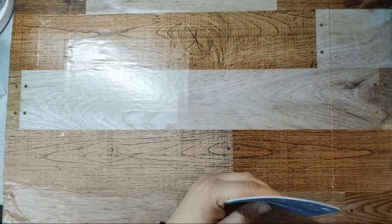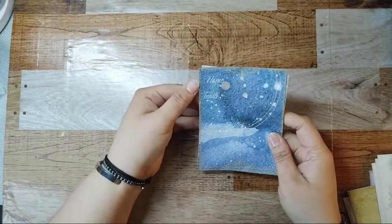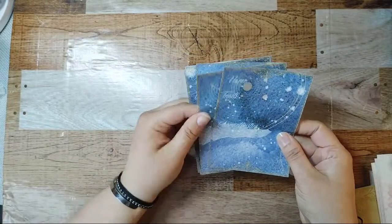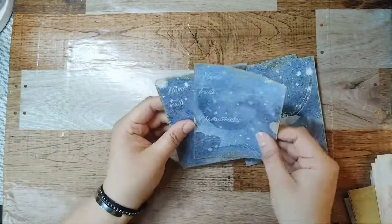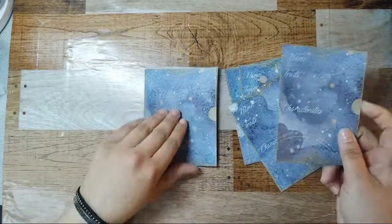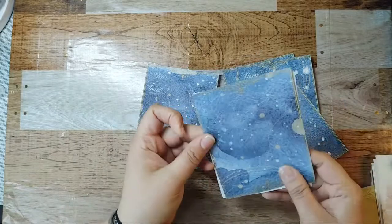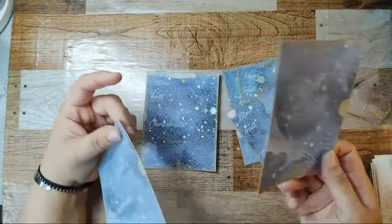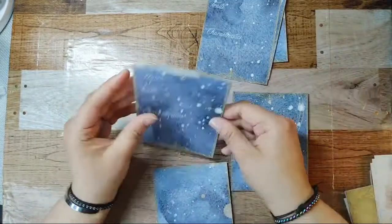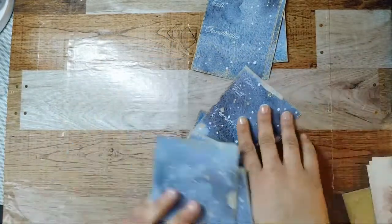And then the last brand new thing in the shop are these journaling cards. I've been calling them study cards because I added name, traits, characteristics, or correspondences to them. These are the astrology ones. It comes with two sheets, one with the words on it, one that's blank without the words. I think the blank ones will be fun because you can back them onto the blank ones and then continue writing anything else on the back, or you can keep them separate, or you can just use these. I tried to make it useful for its intended purpose, but also versatile if you wanted to do other things with it. So I really love how these came out. I love the soft watercolor look of these.